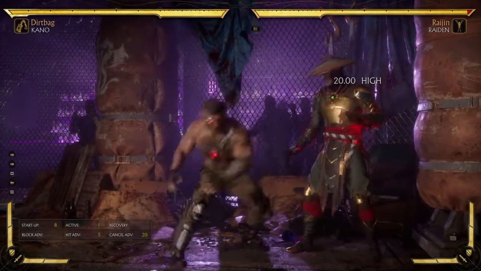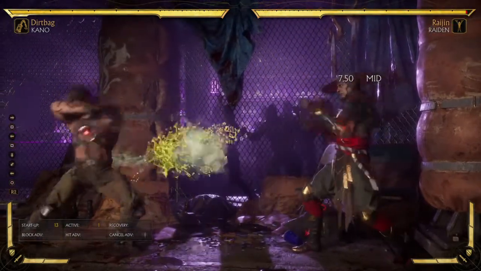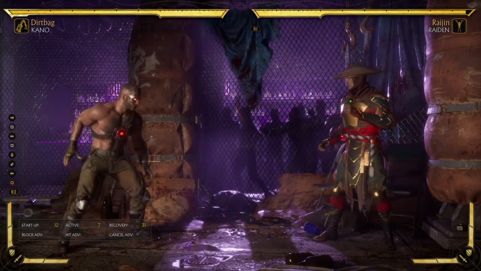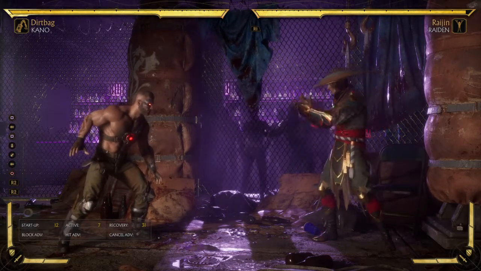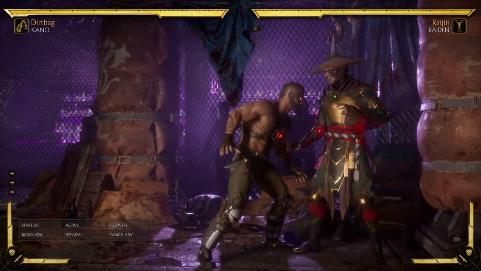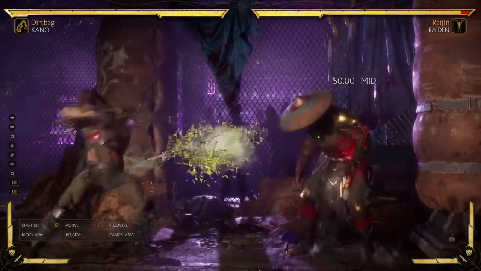It's not super safe on block, but it moves him so far away, and they can't really do anything about trying to chase him down before the Chemtoss has stopped being active, and by then he recovers not super quick, but he recovers quick enough. I'm sure you can get punished and people can find punishes for it, but it's not like super unsafe. So yeah, you want this setup, right? This is what you're fishing for.